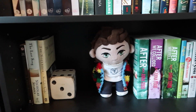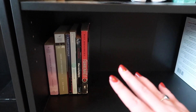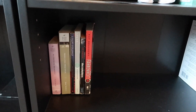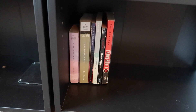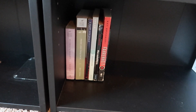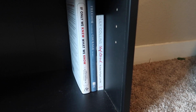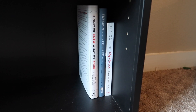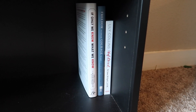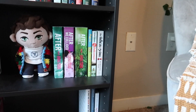Our last and final shelf — this is my very small collection of classics. The Outsiders was a very close second to The Lightning Thief as my favorite book we read in school; I've probably read it five or six times. I also have Wuthering Heights, Great Gatsby, Speak, and Fahrenheit 451 — which I feel like I need to read even though I might not love it. My small non-fiction section includes Unfiltered by Lily Collins, and two books written by people who work at my company that I still haven't read yet.